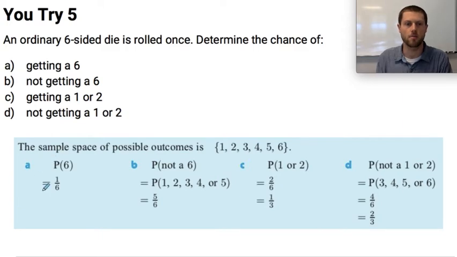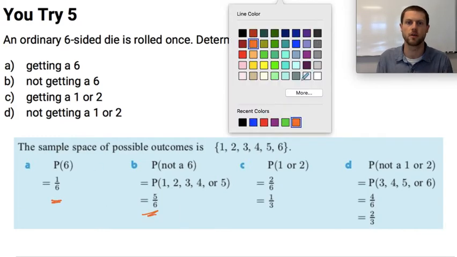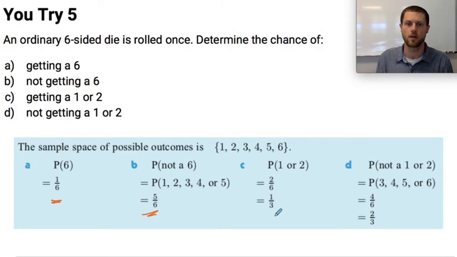Okay, so here are my outcomes. It's important to come up with that sample space, and then to find all those probabilities. Take the number of favorable results, divide by the total sample space, and there you go. And we're going to highlight a couple of pairings of these things. So take a look at A and B, and take a look at C and D. There's a link between these two things.